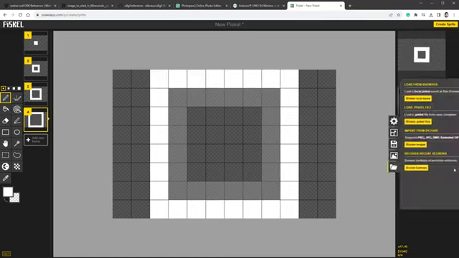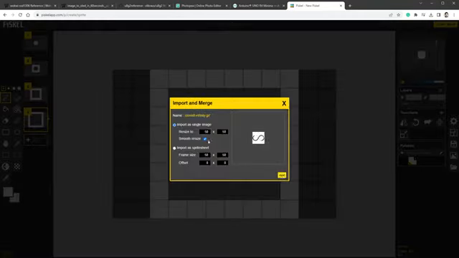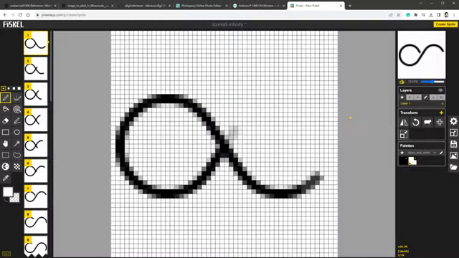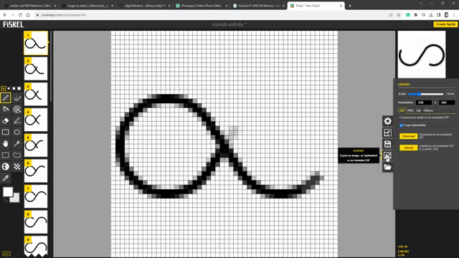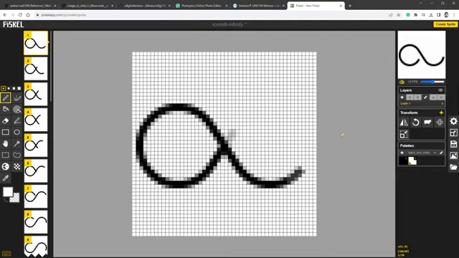So that's quite a nice tool, and you can also import animated GIF files. So if I open our infinite loop animation, keep the same size, I can make changes to this animation while still seeing the preview playing all the time. And then once you make changes to this animation, you can export it as a GIF file, PNG file, or even the C-style array. So this is a pretty useful tool.